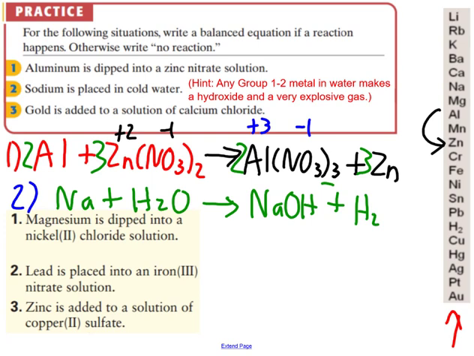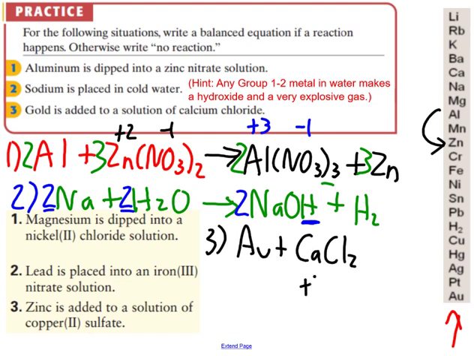And I think the best way to do that would be like such. So I was short in, well, I had more hydrogen on the right, but I had an odd problem here, so I doubled it. Then I fixed the water, and then I fixed the sodium. Okay, next up, number 3. I'm going to squeeze it in down here. Gold is added to a solution of calcium chloride.